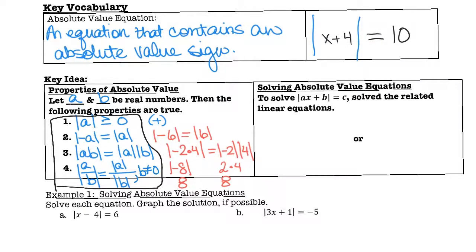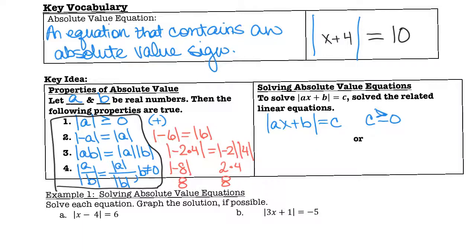Now, let's get into an example for this unit. If we have a times x plus b in the absolute value sign and it's equal to c, c must be greater than or equal to 0 as we've stated already. But what you have to realize is inside this absolute value sign, this expression can equal c or it could equal negative c, because once you take the absolute value of negative c, you'll get c.